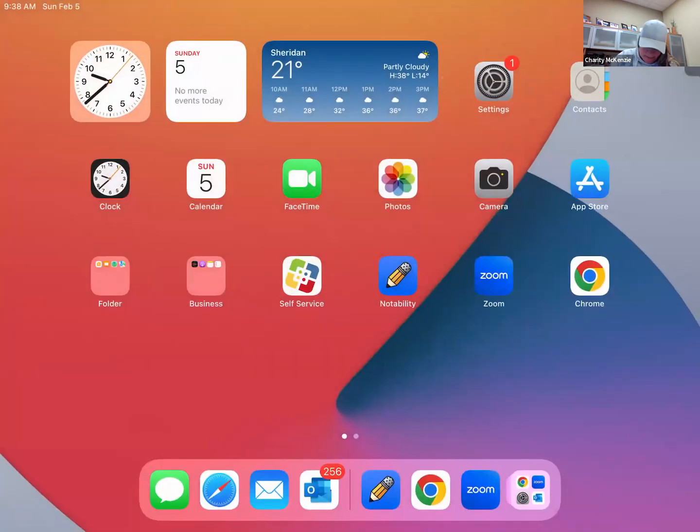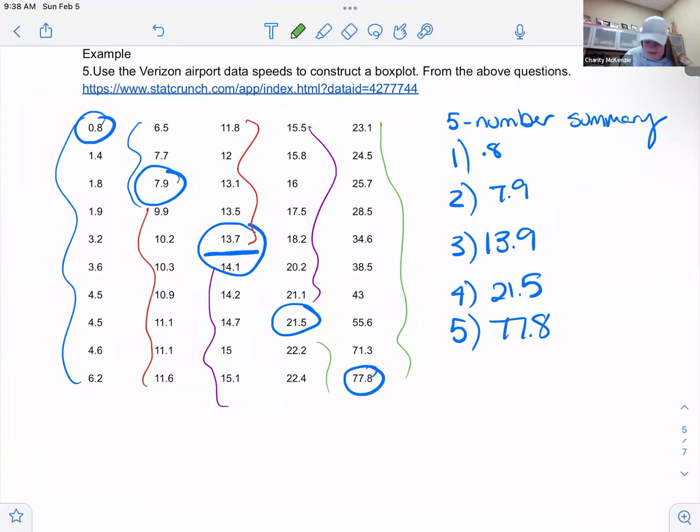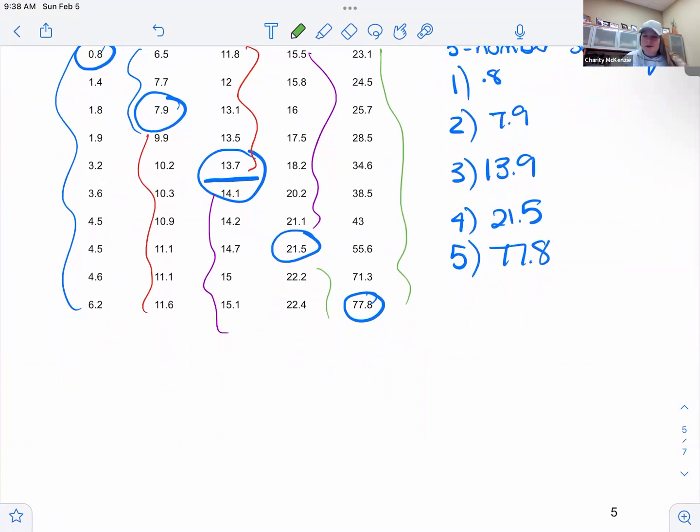I want to bounce back real quick. So if we draw ours by hand the way we have it right now, I don't really care which way we go. They always draw them this way, I always draw them the opposite way. So if we think of 0.8, maybe we have 1 here, so 0.8 is a little lower. I'm going to put a dot there at 0.8. And then for the maximum, we have to count to 77. I don't want to count that big. We'll be in trouble if we try to count that big.